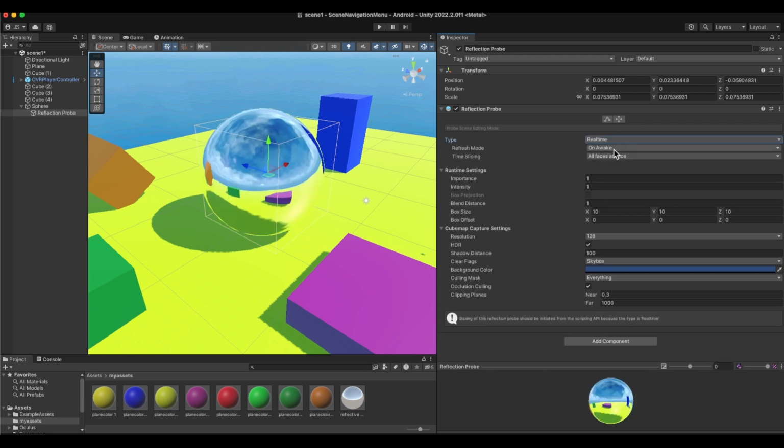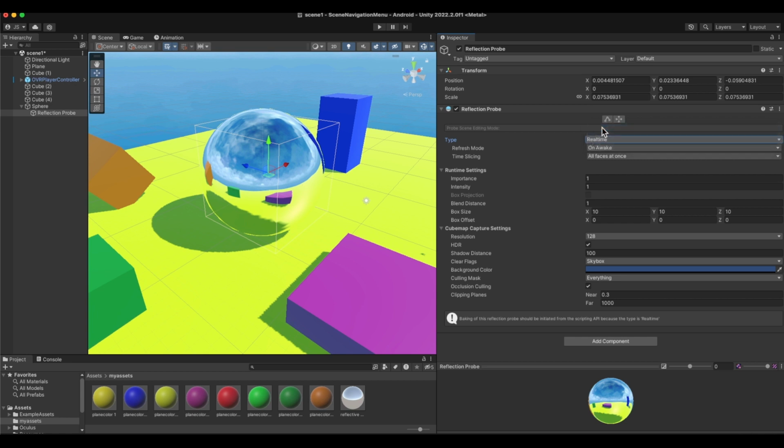So when you add it here on type, that's a real-time reflection. It depends on the object too, because if you have a scene that's pretty crazy detailed, every frame, whatever you're moving, it will keep changing the reflection. So it definitely consumes graphic power, so be aware of that.